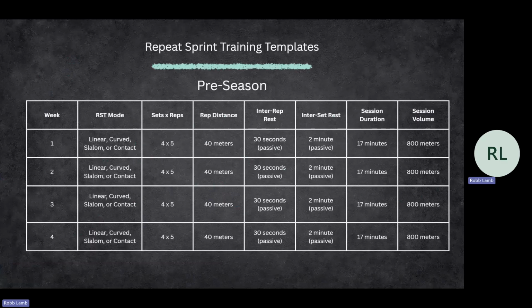You're slowly increasing the distance here, which means you might have more rest periods between reps, and then shorter rest periods between these sets. So again, it's nice to understand, okay, this is just a progressive method, because now we're getting into like 800 meters per session here. So just again, prepping for the season.